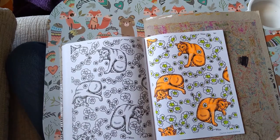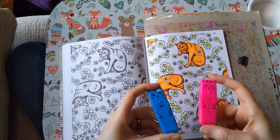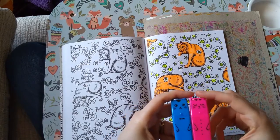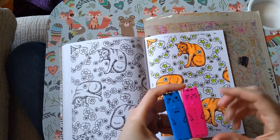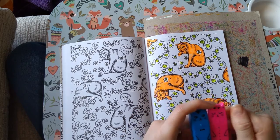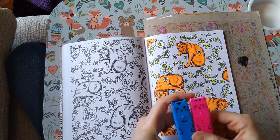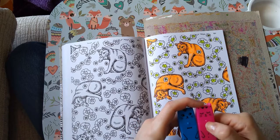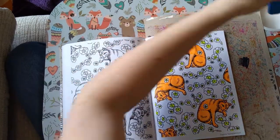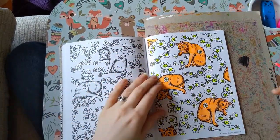Okay, so I was going to do my flowers pink, but then I felt odd that I wasn't using the blue, so I'm going to kind of alternate them. So I've got my pink cat with the spots, that's a girly, and I've got this boy cat with a bow tie. That might not be true. That might be a girl cat. Girls can wear bow ties, and this might be a boy cat. Boys can wear eyelashes. That's the way it is.